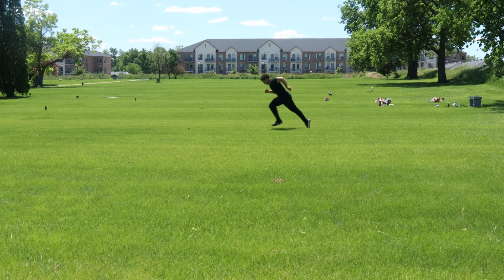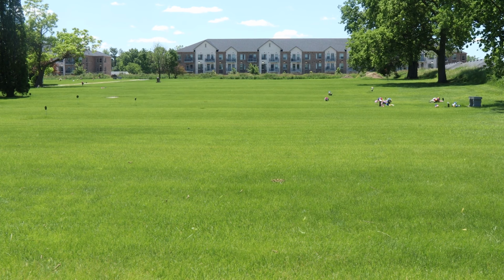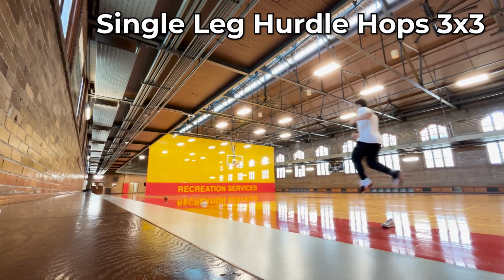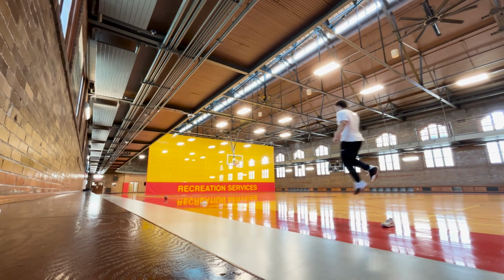Start off with a jog in, into a sprint. Here's an example of Gavin Sher, my fast athlete, doing a flying 30. For the single leg hurdle hop, find three shoes, space them out between about 15 to 20 feet and try to jump as high as possible while timing yourself in between these hurdles.